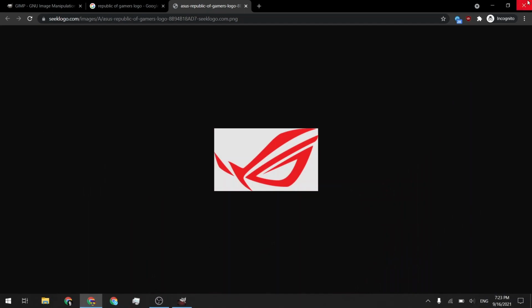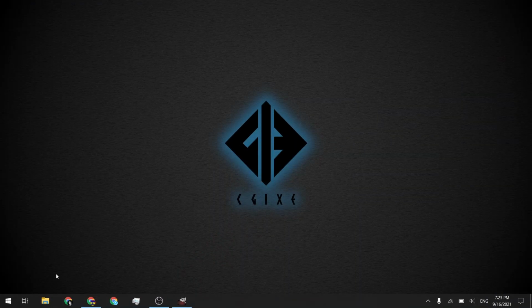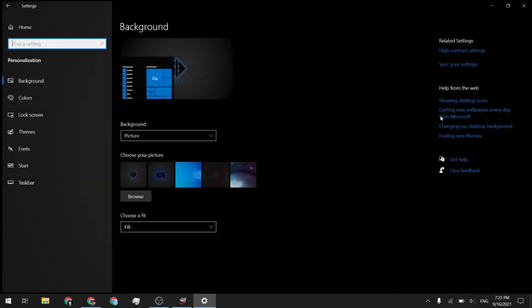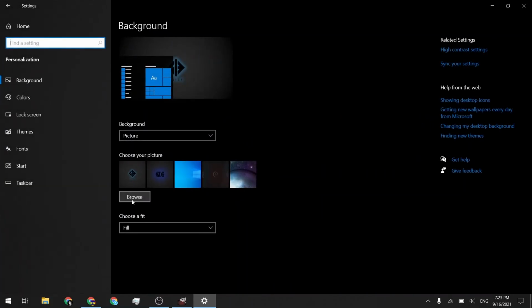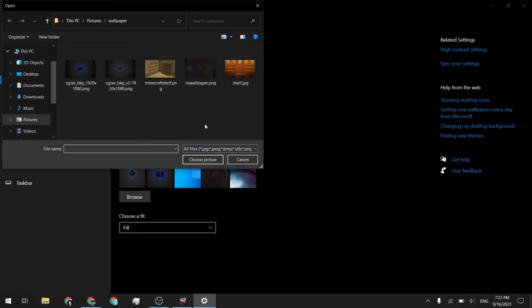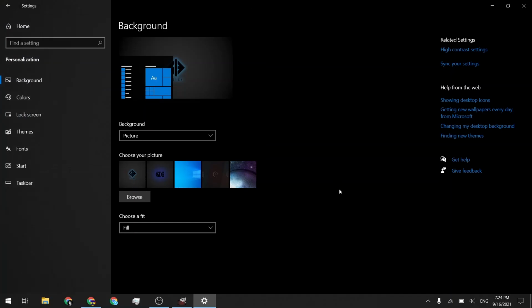Last thing you need to do is we are going to set it as our desktop wallpaper, and that's pretty simple. You just go into settings, which I will do by going here, and then we will go to personalization. You can just change your background from whatever it was before to picture, and then hit browse. And then you can just set your wallpaper to wherever you saved it to. I'm not going to in this case since I think I'm good.